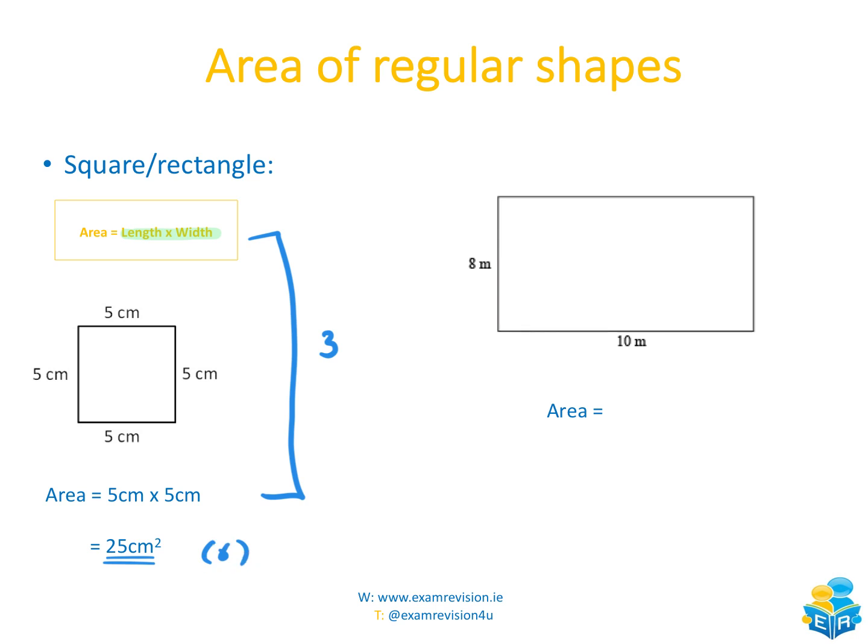So we'll see how we get our full marks over here now for this calculation to do with a rectangle. So the area is equal to the length by the width. You can just do letters if you want. The length is 10 meters. The width is 8 meters. Multiply the two of those together to get 80, but to ensure we're going to get full marks, make sure we're writing down meters squared. So the total area of that particular shape is 80 meters squared.